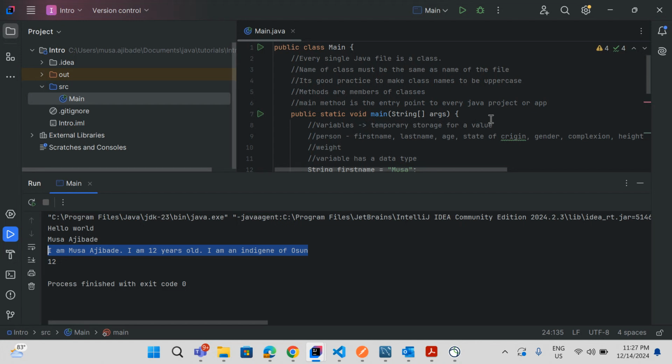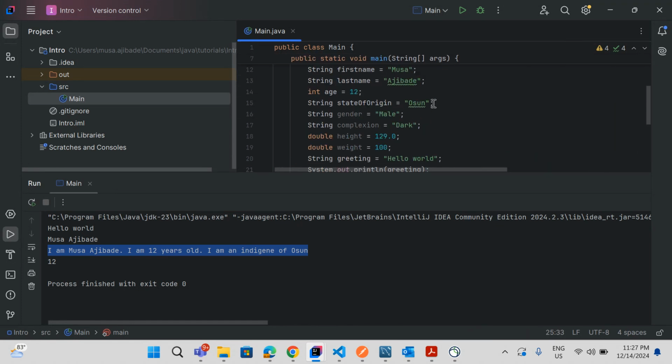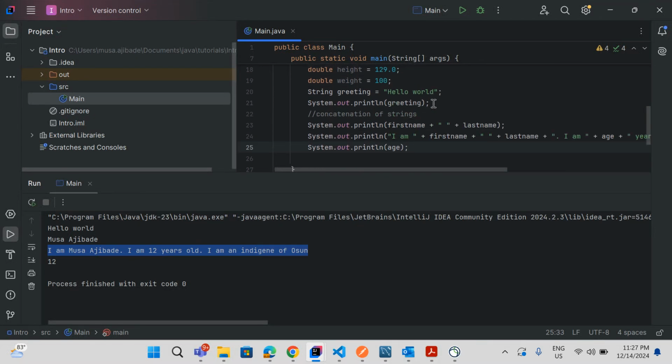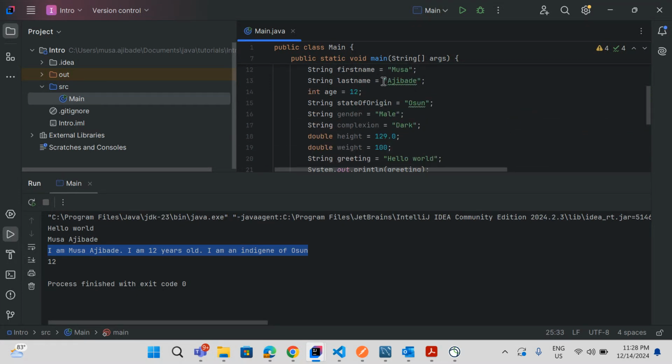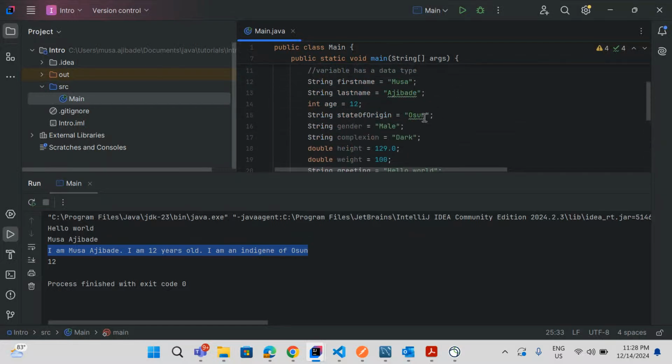Okay, so basically I won't want to make this very long since we are just starting out. So this is how Java works. So far we've learned a number of things. We've learned creating variables using data types. We've learned the command for printing out statements to the console. We've learned concatenation of strings. We've learned assigning values to variables. We've learned how to reuse those variables and so on like that.